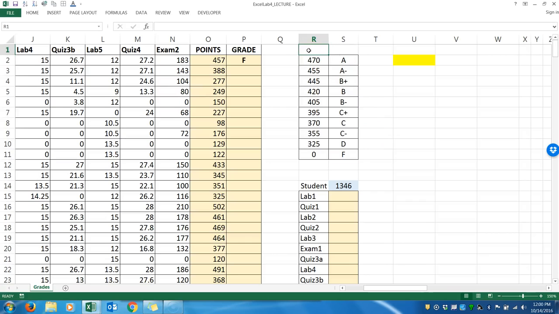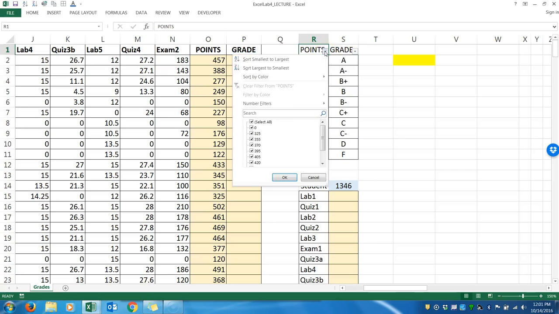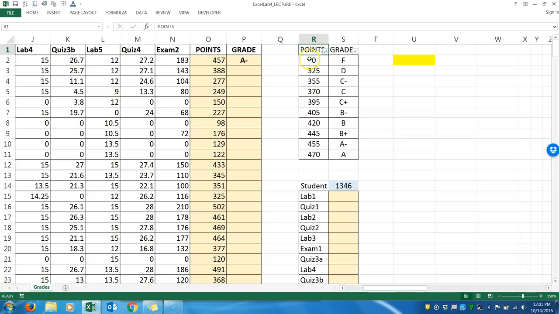One of the best ways with sorting, so you don't make sorting errors, which are very common, is to go ahead and give this little array a title, give column headers. So we're going to call this points, and we're going to call this grade. And now that I've given this headers, I want you to do the same thing. Go ahead and grab from R1 down to S11, go to data and create a filter. Now that we've created a filter, it's like a mini table, if you will. Now I can very nicely sort. So go ahead and in your arrow, go smallest to largest.